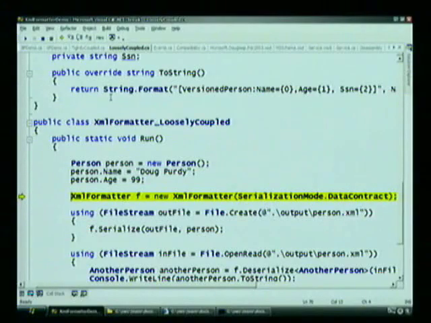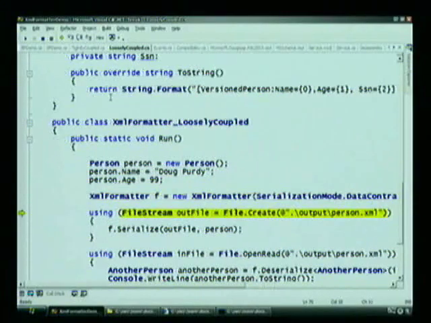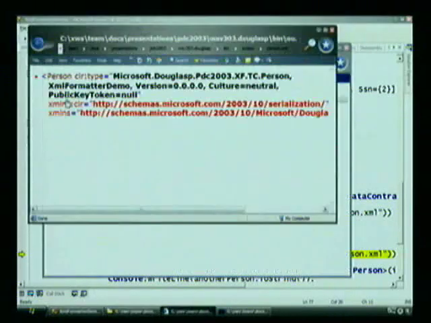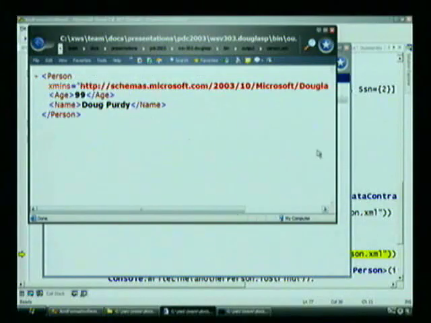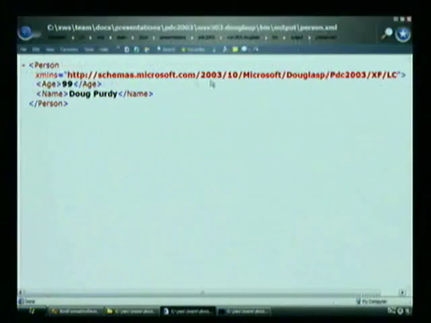So you see us creating an XML formatter. We new up a stream, or create a stream, serialize out that person. Now I've serialized it out, and let's go take a look at what that looks like on the wire. So let me double click on person.xml and hopefully refresh. Okay. What you see here is, you'll notice there's no CLR type information in the stream at all. None. But you see that we've serialized person as the top level element with that data there.